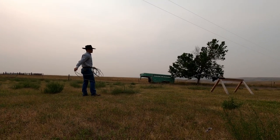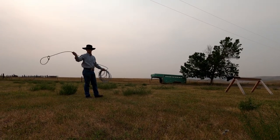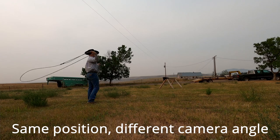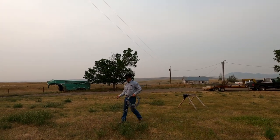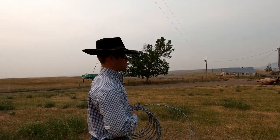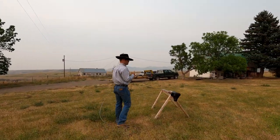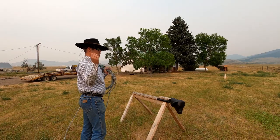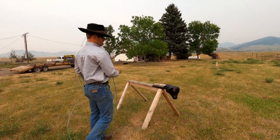I dropped two coils on that one — just come out and play with it and see what works for you. I've found that dropping one or two coils works best for me on that loop. I usually go two times around the dummy — first time swinging forward, and the second time I like to swing back. The reason being, ideally you always want your loop to come from behind the calf's head. So from this angle a backhand would be more beneficial, because when you deliver that loop is going to come from behind the head and drape over.